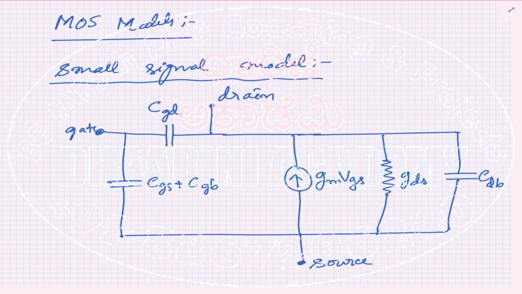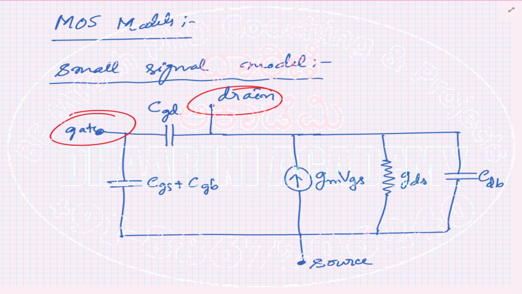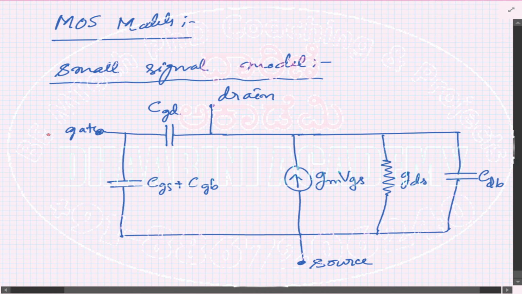So which is the device that stores the charge in this format? It is a capacitor, correct? So that's why the gate and the drain are connected using a capacitor, because there is no connection but there is storage of charges. Same thing is happening. Do you see any connection between gate and the source inside the transistor? But there is a charge storage, correct?